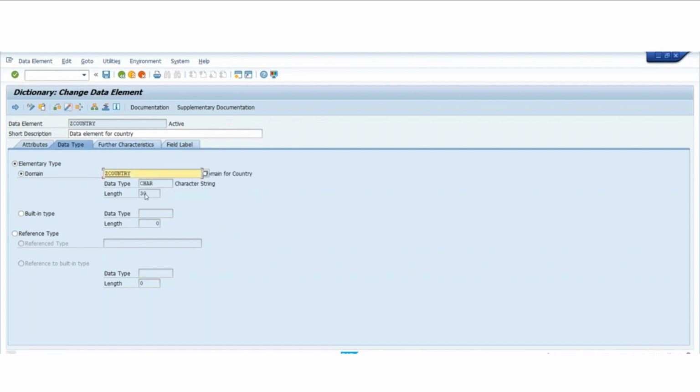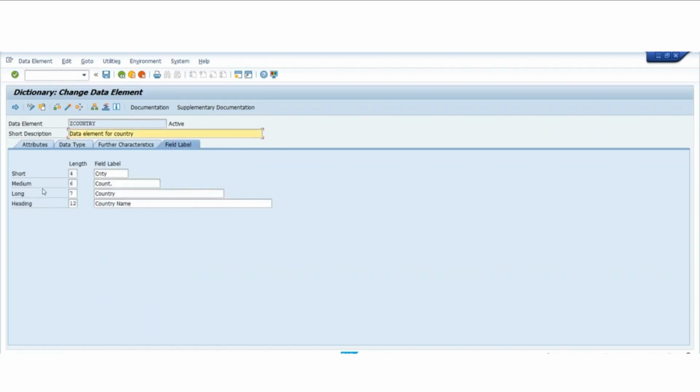I'm in data element again. So two things are done basically. Now let me quickly create a database table for you, where I would be using this data element, and the domain is already linked to this data element, and will show you how these fields are reflected to the end user. Where is this field country, like cnty, count, and how, depending upon the various sizes of the field length, it appears to the end user. I wanted to show you that.